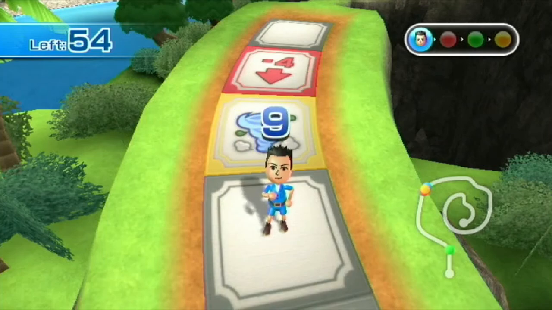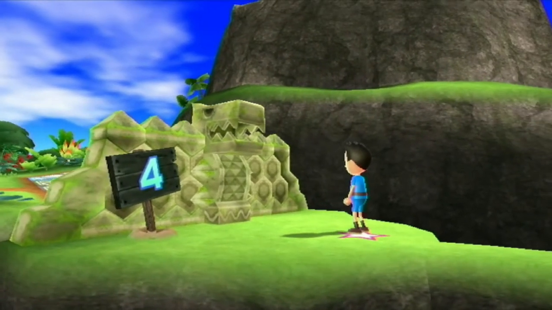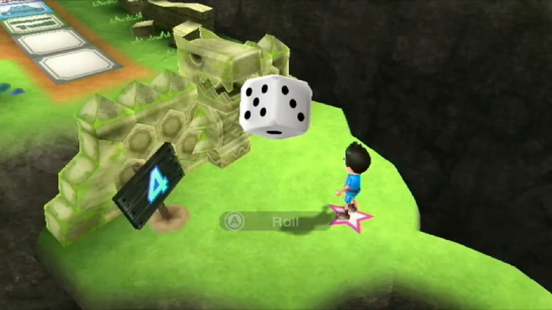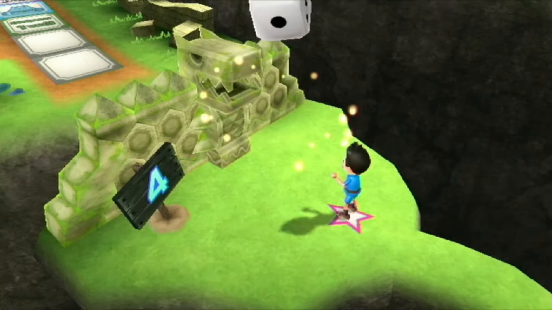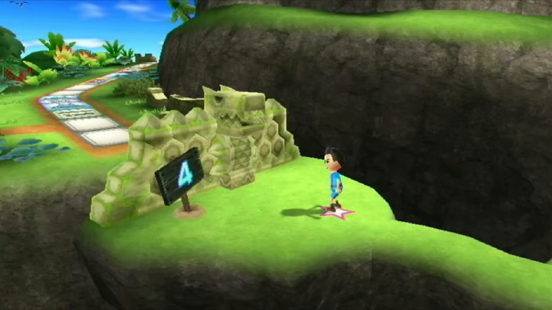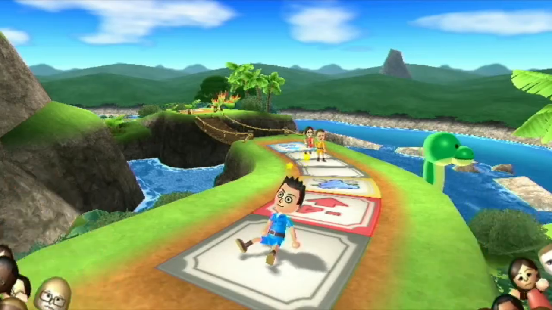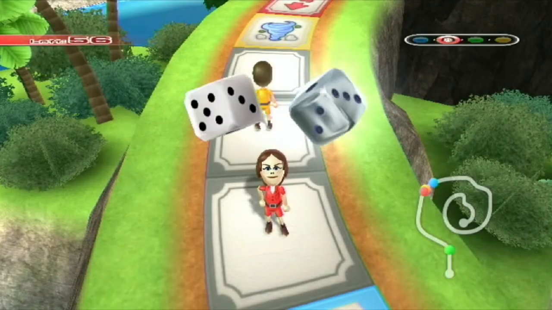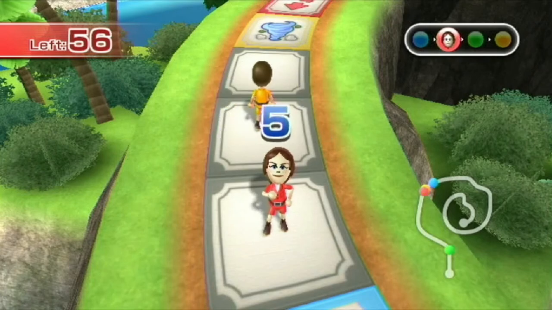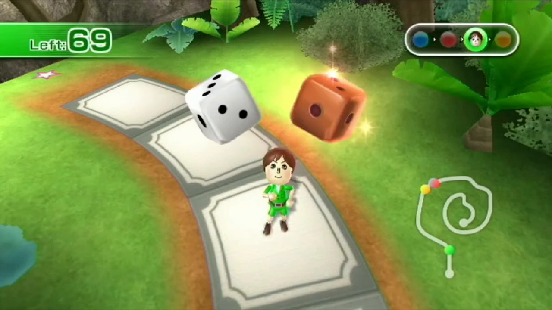Ooh, nice. Now that is what I like to see. Challenge time. Alright, we gotta get a 4 to get through this. You need to roll a 4, 5, or 6 to advance. Good luck. Well, I don't need it. We got a 4, 5, or 6. Oh, you suck. Ow. How dare you spit a hot ball at me? What? I don't know. You see... She's on MySpace.